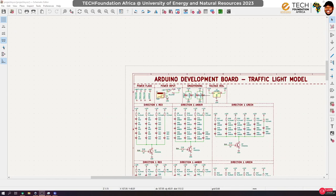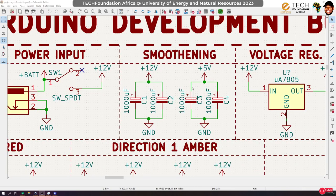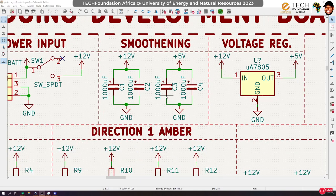Also, instead of putting all 4 capacitors on the 12 volt line, I've split them and moved 2 to the 12 volt line and 2 to the 5 volt line. We are actually not going to do much on the 12 volt line. I will be doing so much on the 5 volt line. So I've split them 2 and 2 each.